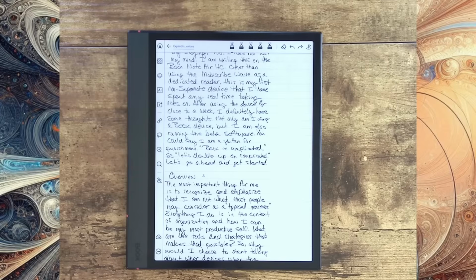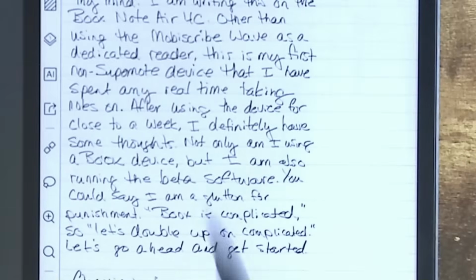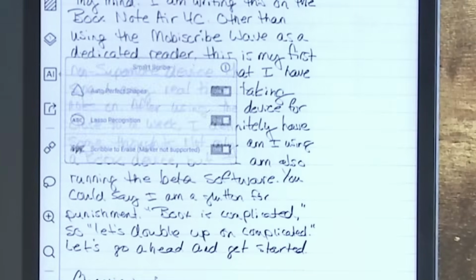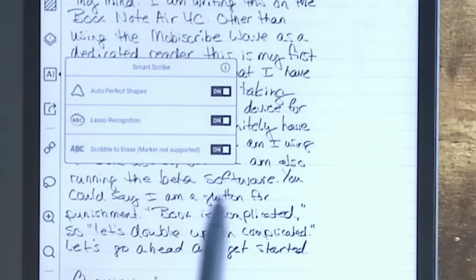I tried to use the BOOX web app and it was having trouble syncing this, maybe because it's a new file type, but it was really having trouble with that. And so I reached out to Jay and I said, how do you do this? And he said, well, I'll just hit the AI button. And when you do that, you're going to see text recognition. That is in the original notes, in the regular notes app, and works perfectly fine. You just export that text to text and you're good to go.